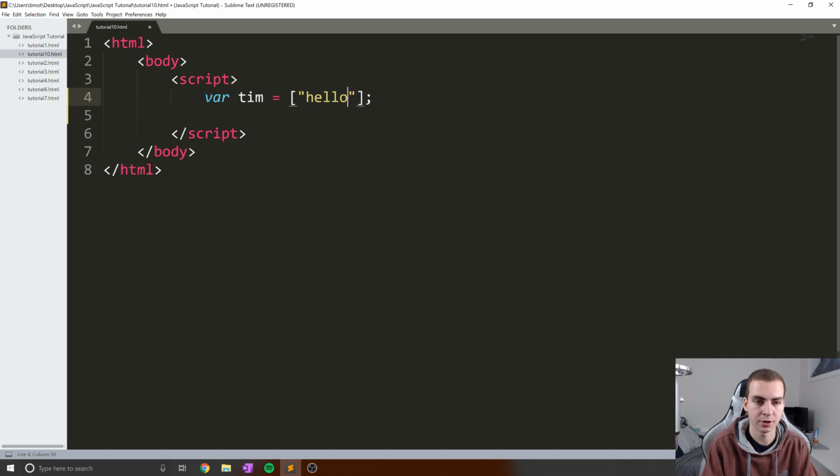So, for example, I could put an element hello. I could put the element 5. I could put the element 4.6. I could put Tim. And this is my list of elements inside my array. So if you're familiar with other programming languages, sometimes these are called lists as well. It's pretty much the same thing in JavaScript. This is just called an array. And what we can do when we create an array is simply put elements inside of these square brackets, separate them by commas. And now we are saying here we have four elements inside of our array. And now I'm going to talk about how we can actually access these elements and remove them and do all kinds of things like that.